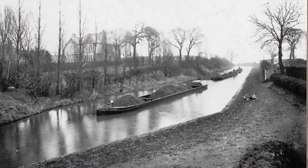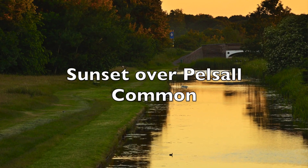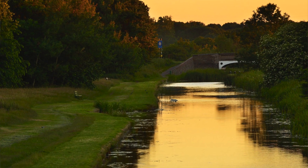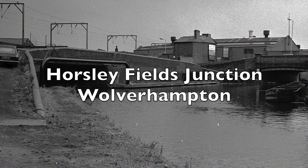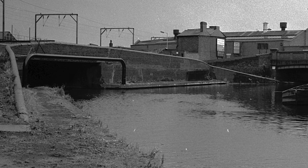The canal was built to very specific dimensions — designed to be 28 feet wide at the surface, 16 feet wide at the base, and 4 foot 6 deep. Any of you who have travelled the Wyrley and Essington will know the surface width may be more or less as original, but it's shallow, narrow, and silted — though crucially still navigable. The Birmingham Canal were not exactly keen on this new canal joining theirs, afraid they would lose their water. So they insisted that at the junction at Horsley Fields, there had to be a stop lock, and the water in the Wyrley and Essington would always be held at least six inches higher than the Birmingham Canal.